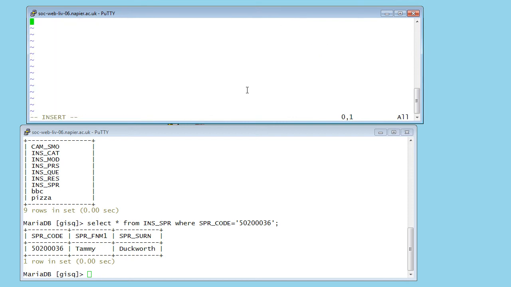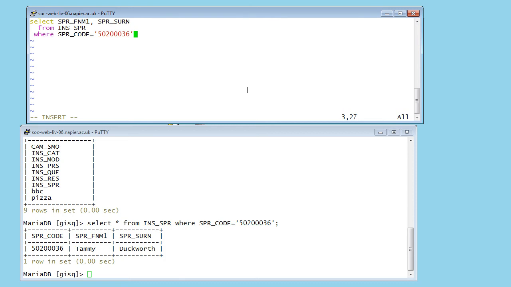The first one that we had was finding out the first name and the second name of the student whose matric number was entered. So that went something like SPR FNM1 and SPR SNM, and that's from INS SPR, where SPR code equals 50200036.